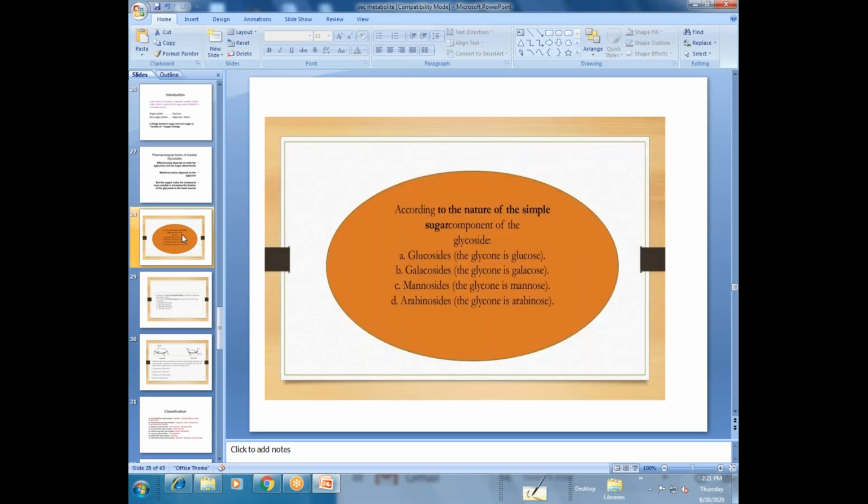Then we have seen the chemistry yesterday. When the chemistry is asked, you have to tell that these are the acetals or the sugar ethers formed by the interaction of the hydroxyl group of the non-sugar and the sugar moiety with the loss of a water molecule. The hydroxyl group of the aglycon may be alcoholic or phenolic. I'm talking about the aglycon, not the carbohydrate or the glucose. I've explained what an alcoholic hydroxyl group or a phenolic hydroxyl is. Even if the chemistry is asked, you have to write about this.